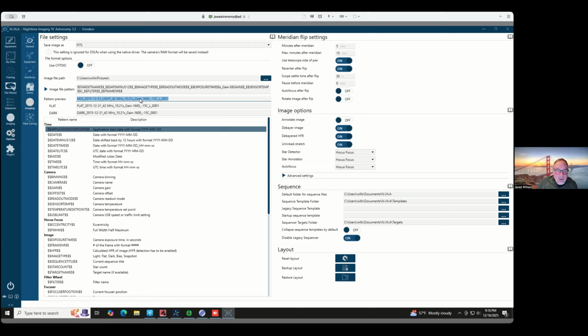What was the gain of the camera? What temperature was the camera sensor at? It does have two separate values, the actual sensor temperature and the temperature that you set it to. I use the actual sensor temperature. That way I'll notice if I set a set point that wasn't realistic, like I set it to cool to minus 20, but it only got to minus 12. I might want to know that, because I might want to get some different darks. So I have it showing the actual temperature that the sensor's running at.